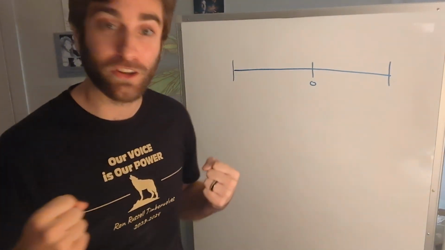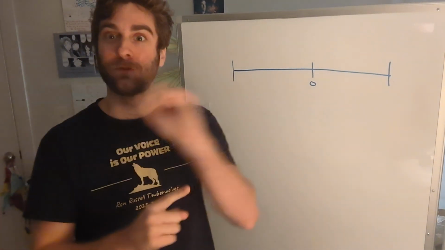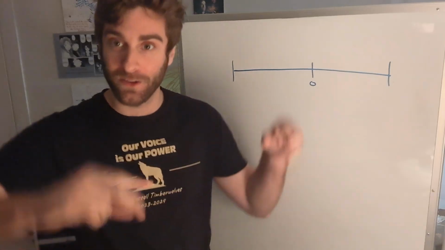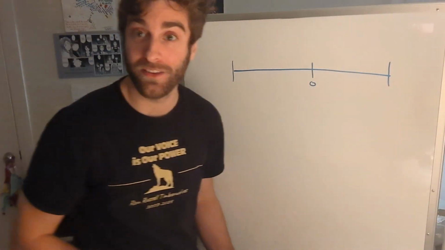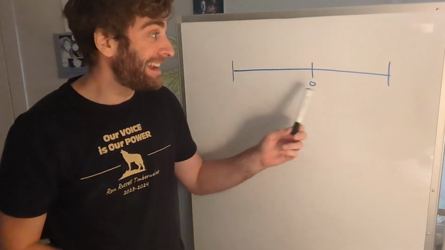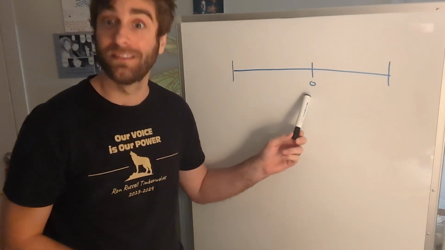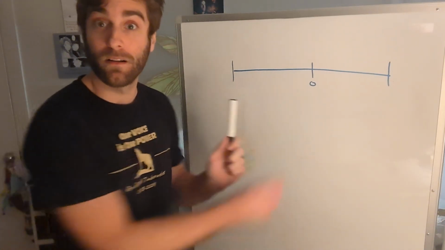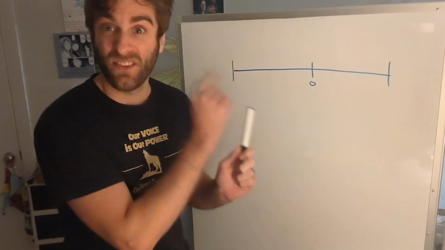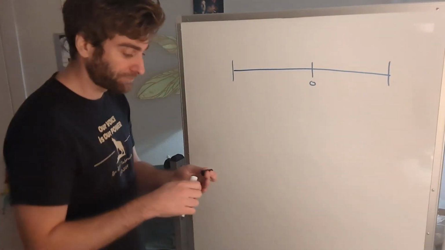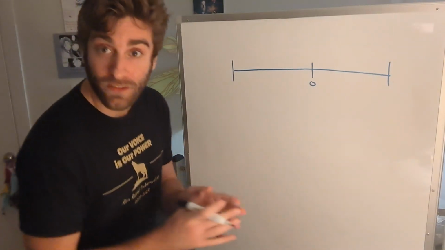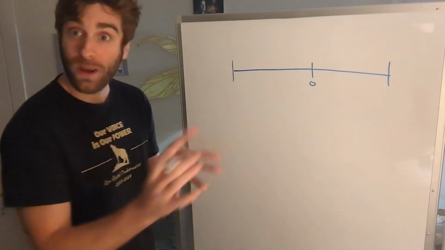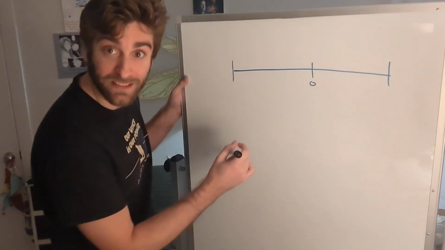Alright, everybody, welcome back. We're going to look at something called the absolute value. You notice I already have a number line set up with our very important key number here in the middle, 0. This is going to be our guiding point today. Absolute value is a way we look at the distance of numbers from 0.